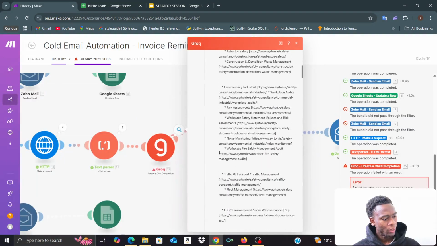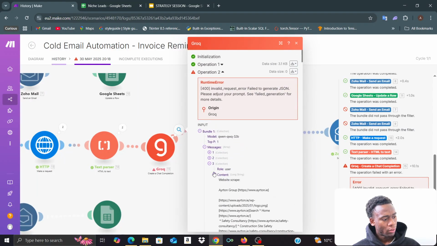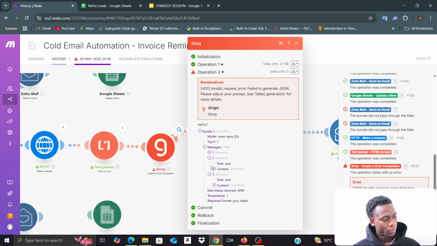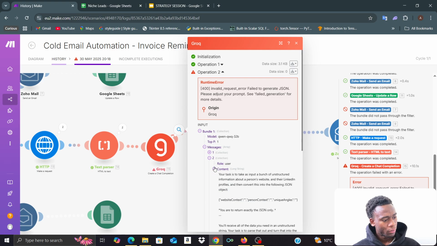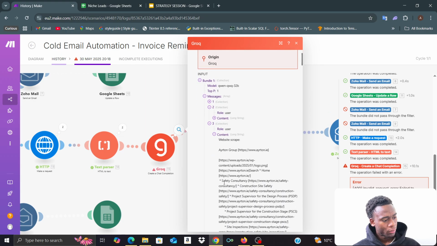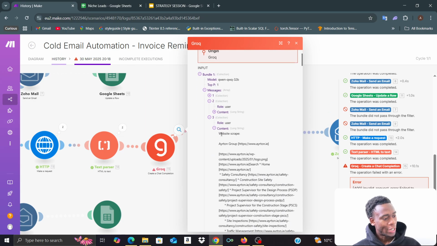This is crazy. This is not JSON. This is not JSON, right? It's meant to read. Wow. Yeah, that's where the error is coming from.